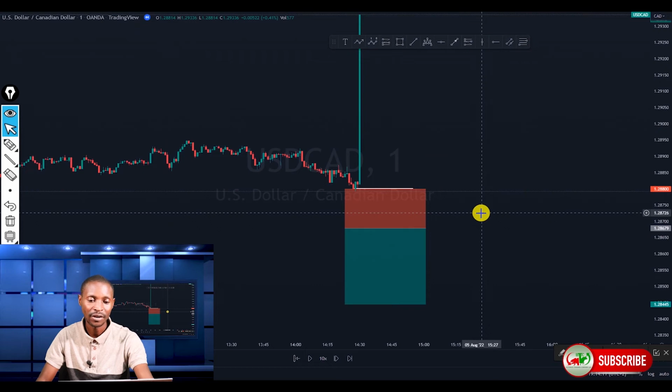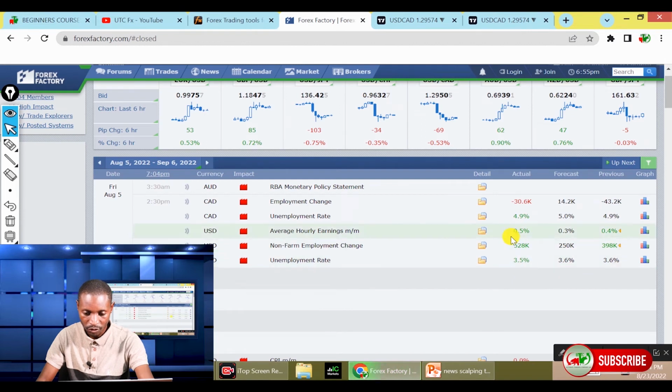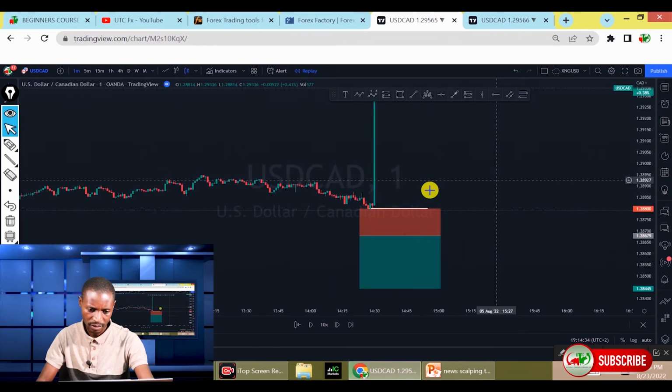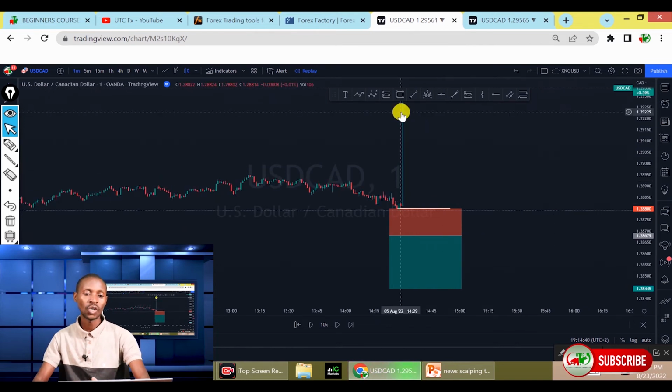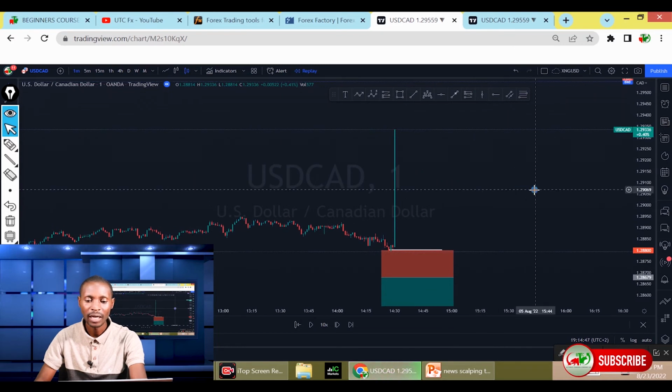USD has gained value instead of losing value, because if you go to the true value, the US managed to create 528k jobs, which is greater than the consensus, and that is why USD has gained value. Sorry if you are a directional bias trader. So now let's show you how you can capture this high volatility of the news, whether the market moves up or down.